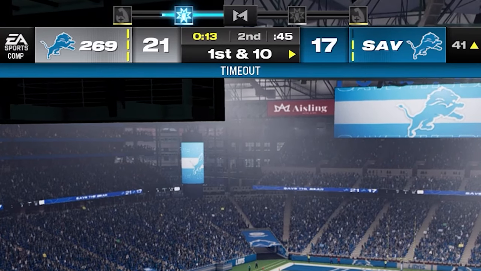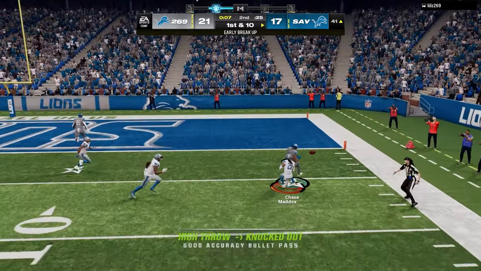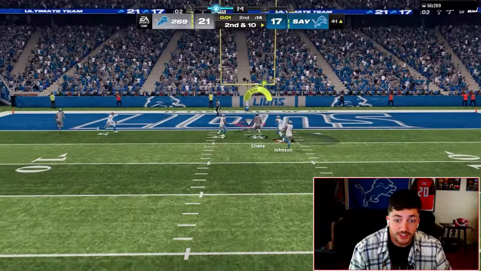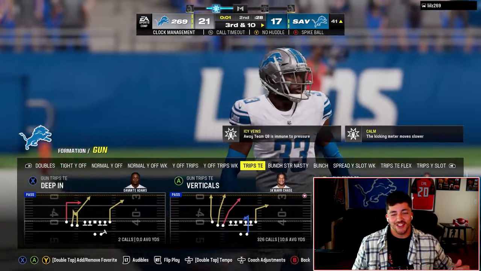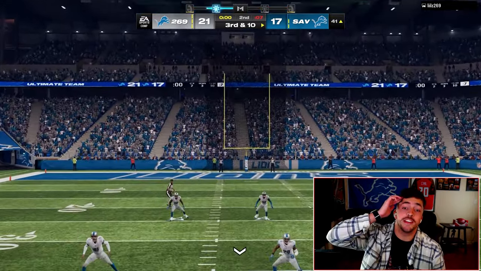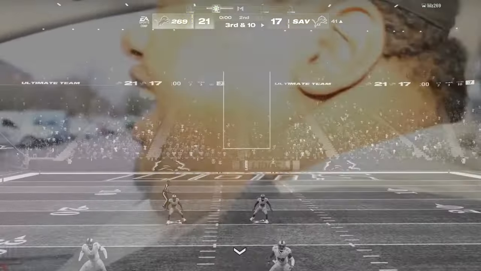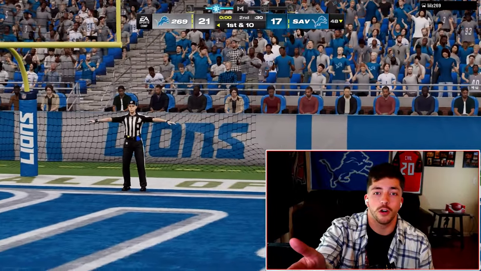Timeout. 13 seconds. We need to find a way to get 7, and we're going to take a big shot to Jamar Chase on the right sideline. It barely gets tipped up, and now we're throwing a Hail Mary. Crazy, ladies. Crazy! Oh, my goodness. Oh, my gosh. Here we go. We're going to go into half, down 1. Nope. We missed the kick. We just missed that kick. We're down 4. His ball.